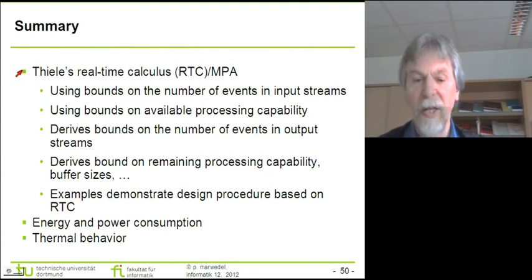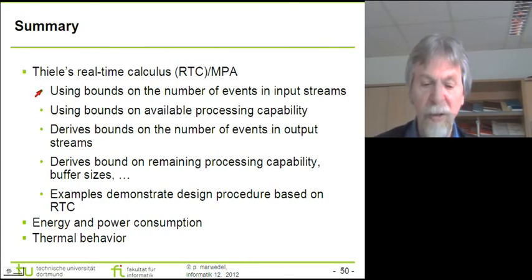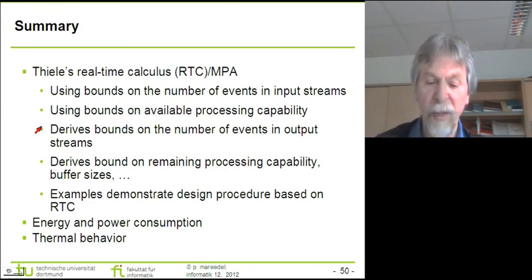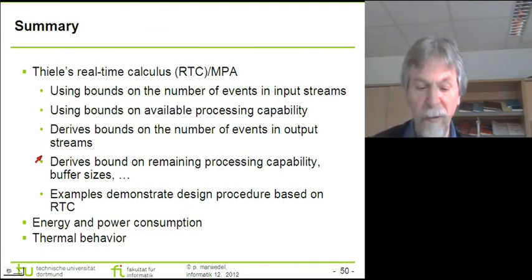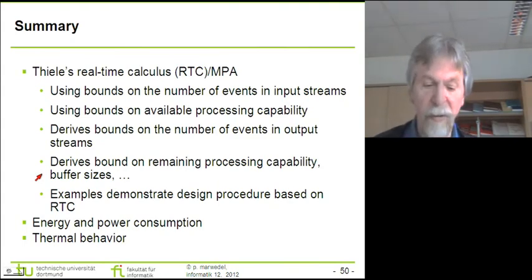At this point in time, I would like to summarize today's lecture. During the first part of this lecture, I talked about Thiele's real-time calculus. There we were using bounds on the number of events in input streams. We were also using bounds on the available processing capability. And using that information, we were able to derive bounds on the number of events in the resulting output streams. We were able to derive bounds on the remaining processing capability, and also on the buffer sizes and on the resulting delays.